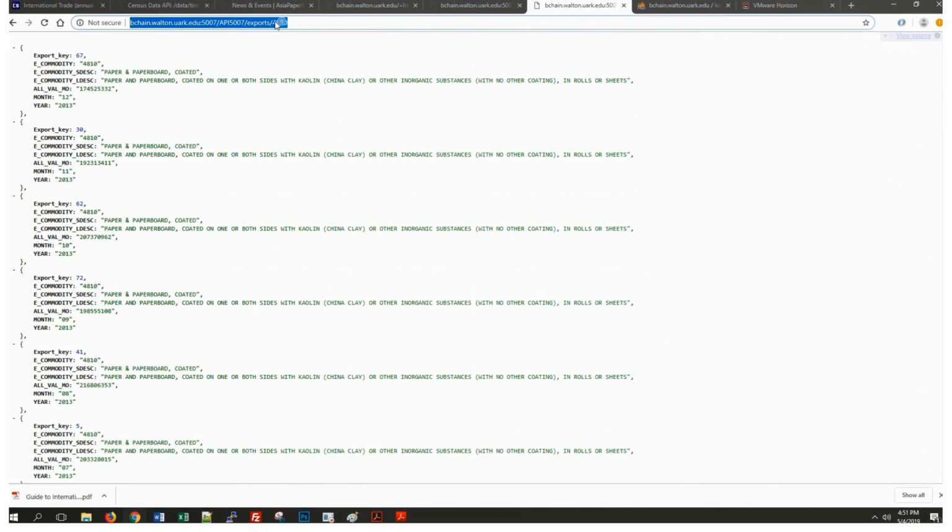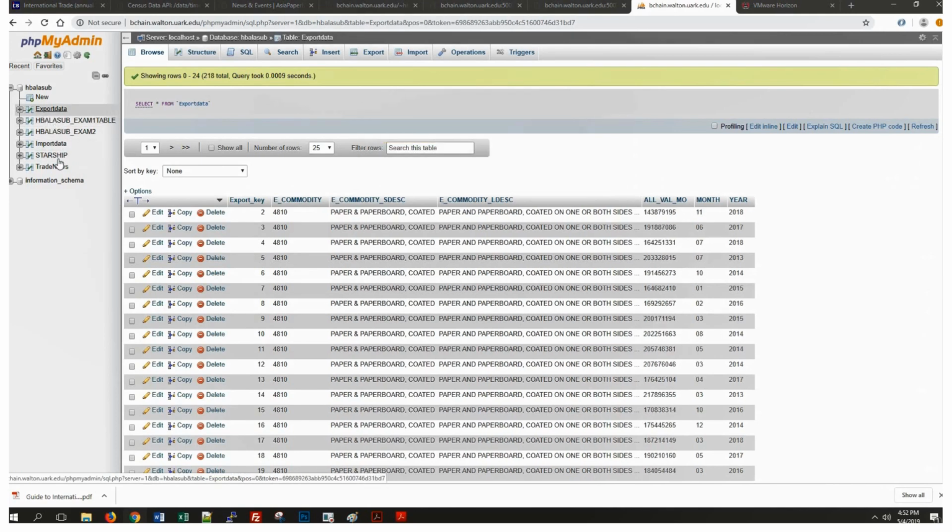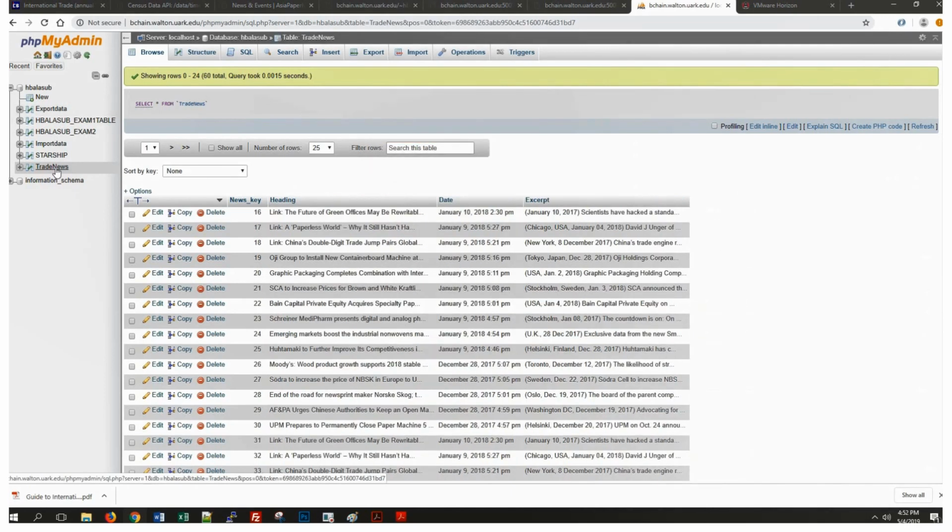So if the customer enters a specific HS code, then he will get the JSON corresponding to that. And all this information is stored in a phpMyAdmin MySQL database. So this we see is the import data. We have the export data stored here, and we have the trade news, which is the web scrape data. This data gets updated every week because this runs on a loop in cron tab.